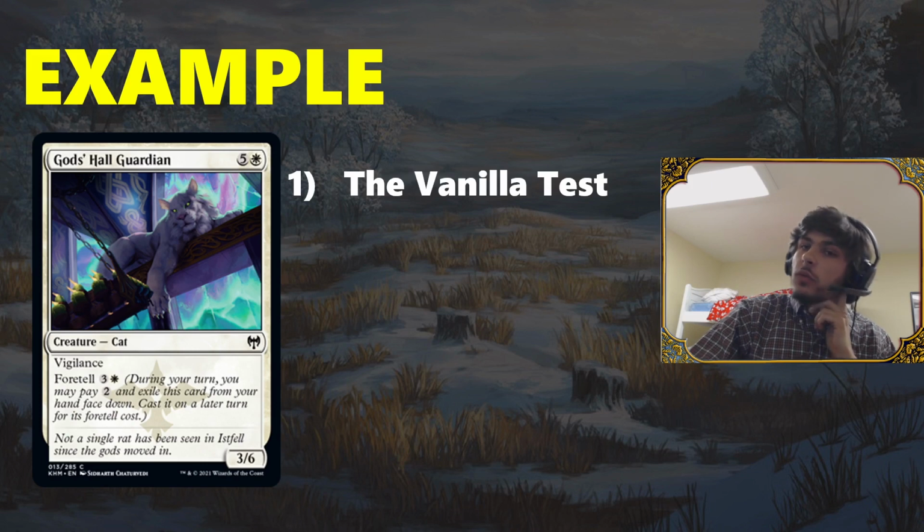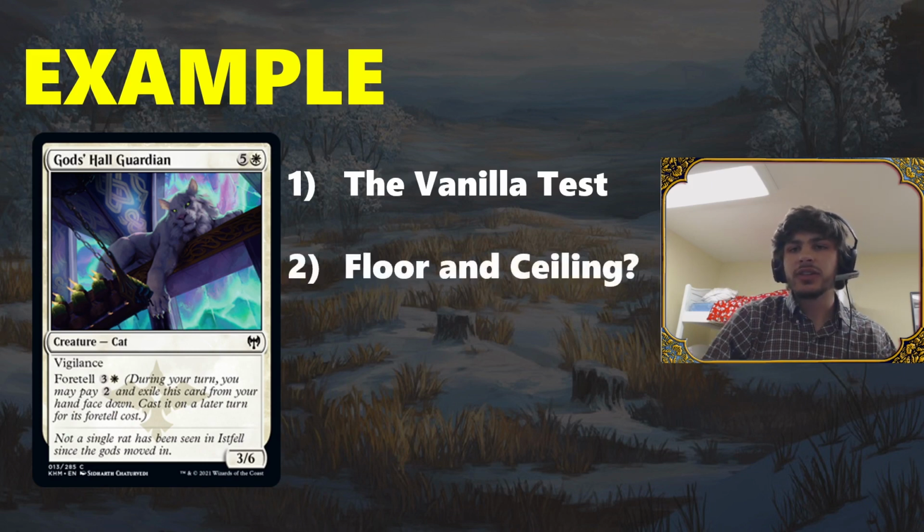However, once you factor in the foretell mechanic, it gets significantly better. What's the floor of this card? On the floor of this card, it's a 6-mana 3/6. Actually, the floor of it is the foretell mechanic, because you can always just use the foretell ability. But if you just top deck this in the late game, it's going to be a 6-mana 3/6 vigilance, which isn't great. However, the ceiling is going on turn 2.